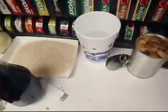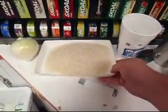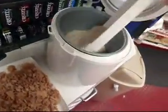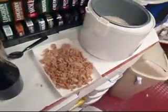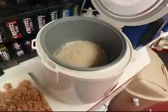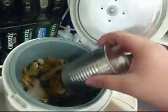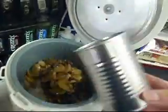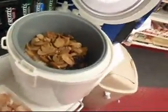Because, well, we have rice. Gonna put the rice on here. I'm gonna pour it in here, like so. And we're gonna take the mushrooms, put them in there as well. Then we're going to add the tuna.